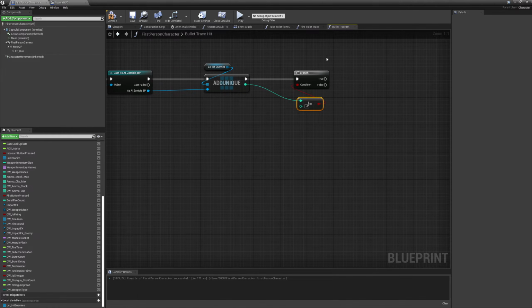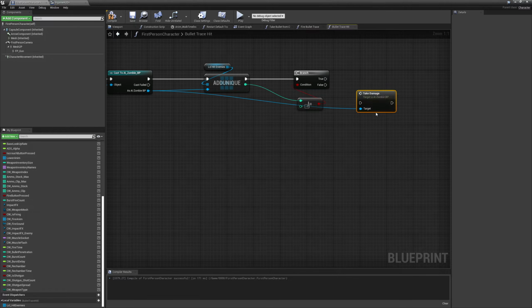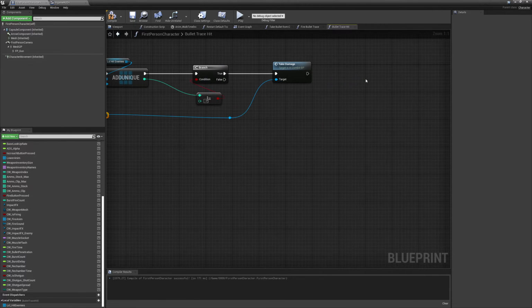So if this is true, then we want to apply damage to the enemy or things like that. So I'm just going to call my take damage function on my enemy, and all this does is just delete him, so I know I hit him, and that's all I'm doing at this point. But over here you can call the events on your enemy and apply damage, stuff like that.